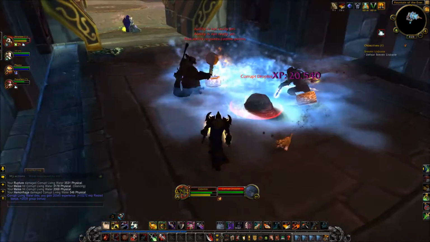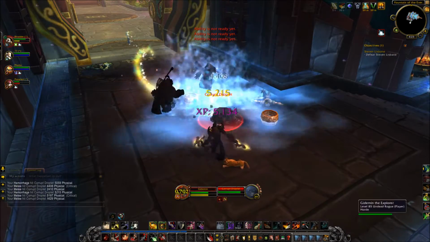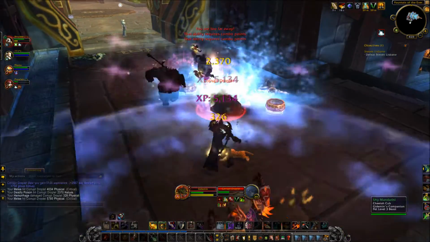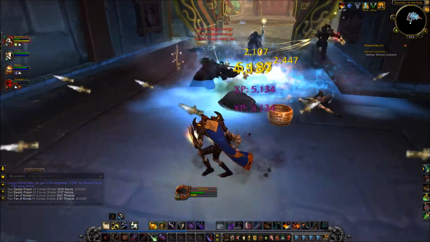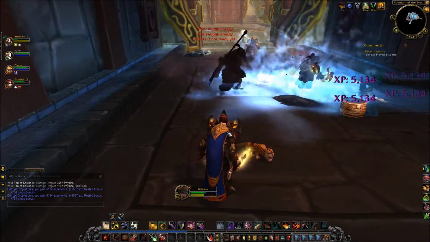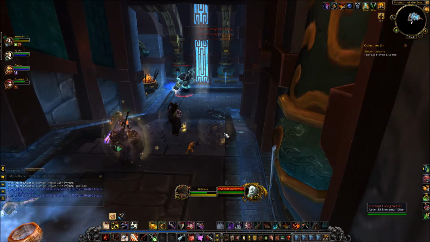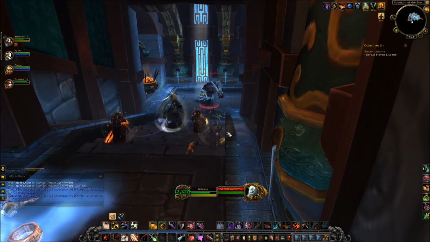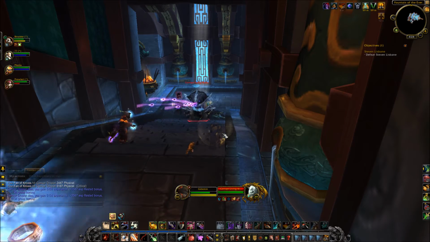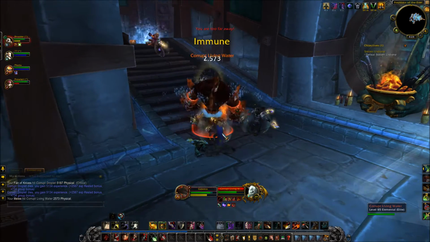And get my combo points up here, get my Crimson Tempest up, and use my Phantom Knives as a filler. The tank needs to move those, the DPS are dying. Okay, there we go. So very, very simple: Shadow Step, Garrote, backstab or hemorrhage to 5, Rupture, and then backstab or hemorrhage again to 5, and then Eviscerate. Very, very easy.